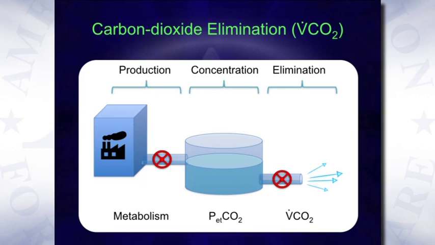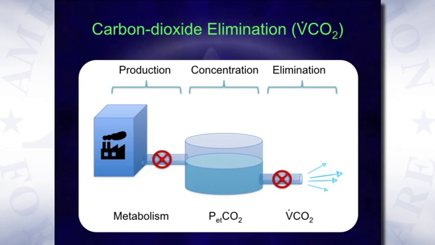The little red knob I've used here is to illustrate basically the rate at which your metabolism can be increased or decreased depending on your specific physiologic state. The middle area is the concentration of CO2. This is what we can measure as a surrogate. We can use end-tidal CO2 to estimate PaCO2, but really the PaCO2 is the absolute concentration in our blood. And then last, on the far right, we have elimination. So the VCO2, the CO2 elimination, is what we're most focused on here, and is really just the elimination.